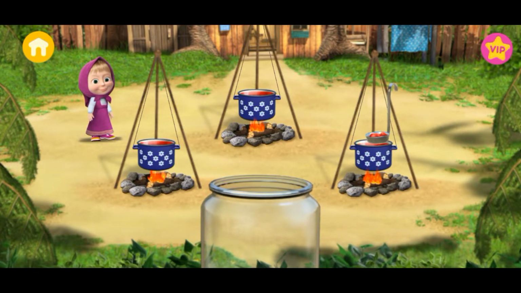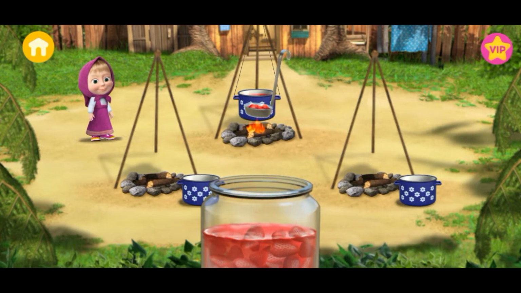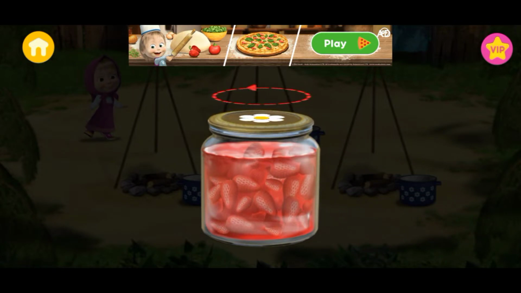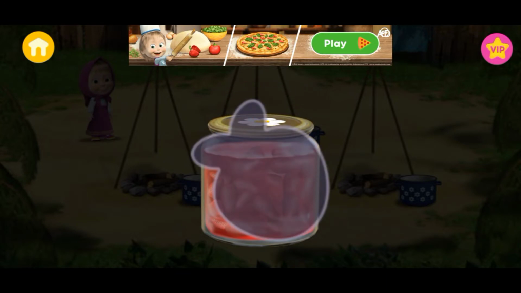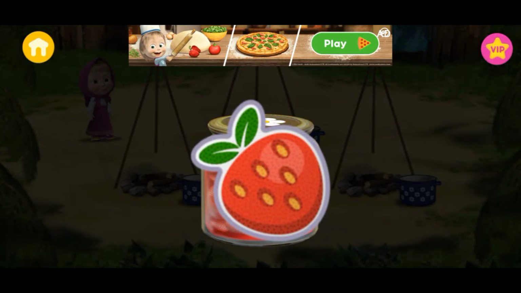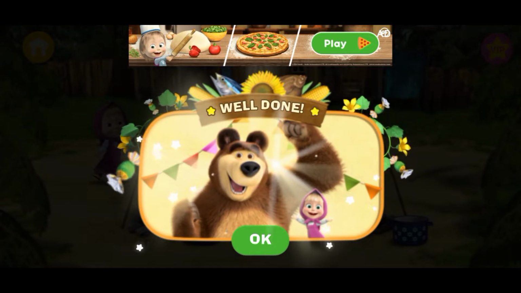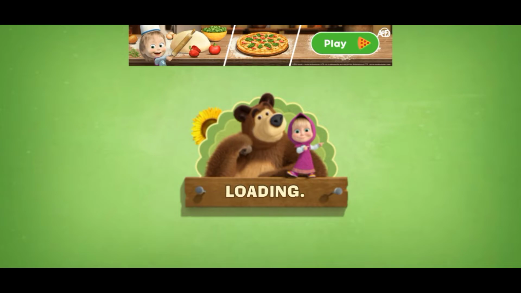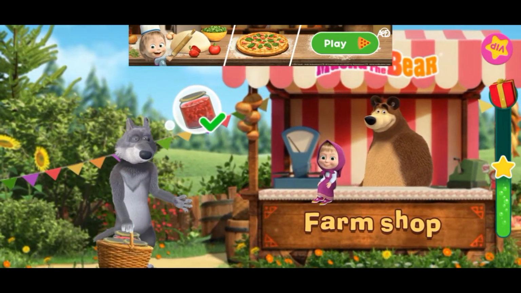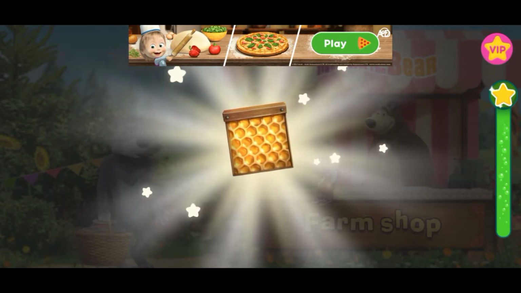Move the ladle to the saucepan. Well done! You didn't spill a drop. Now, let's package the jam. What a beautiful jar this makes! Visitor's order is ready. The visitor is very happy with the order. Yay! You have unlocked a new product, honeycomb honey.